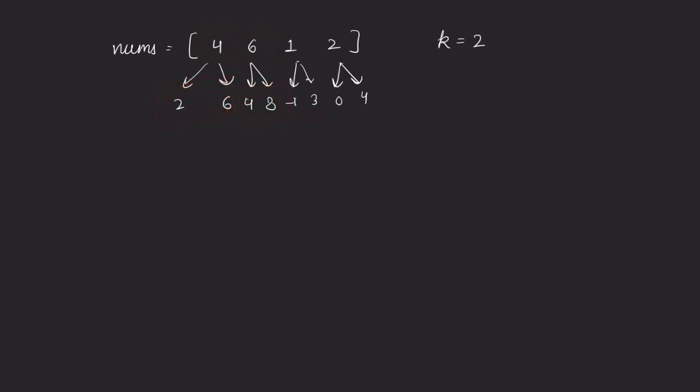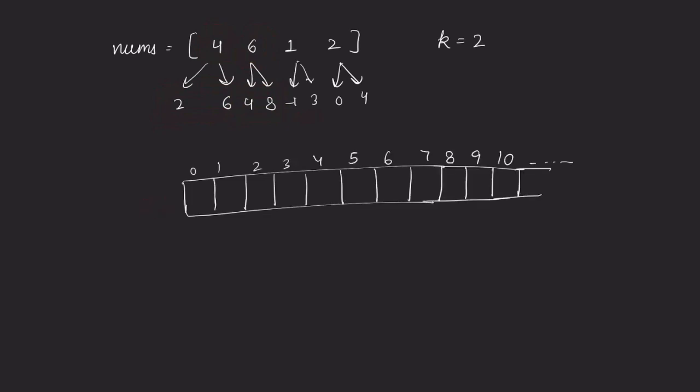So now how can we solve that? We can apply the concept of prefix sum over here. How can we do that? Since in a prefix sum we need an array, we'll create an array like this. Now, this 4 can be replaced with any number from 2 to 6. So at this index 2 in my array, I will do a plus 1, and at 6 plus 1, that is 7, I will do a minus 1.